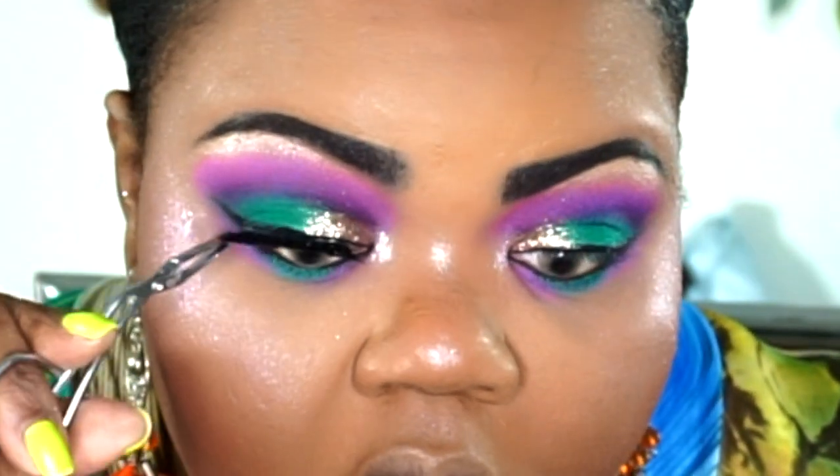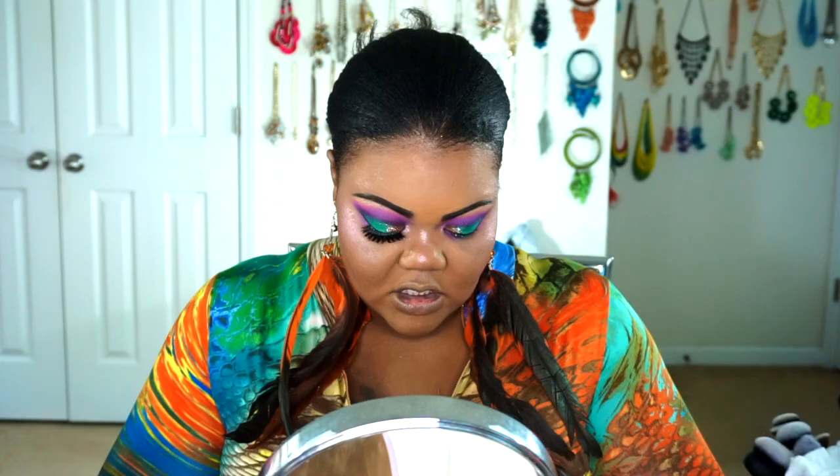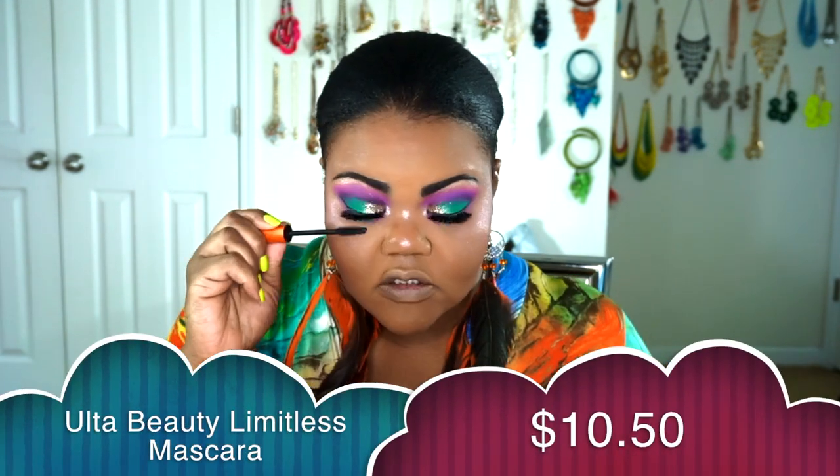But we're going to go ahead and put these lashes on before we get ready to go in and do the lips. So I'm going to go ahead and put it on. And they are really, really pretty. And lashes really do bring the entire look back together. And we'll go ahead and do some mascara since I didn't put any mascara on yet. And I'm just using my Ulta Beauty Limitless Mascara for this step. Now that the mascara is on, we'll go ahead and put some mascara on the bottom lashes.